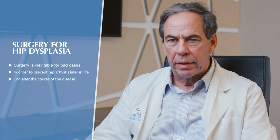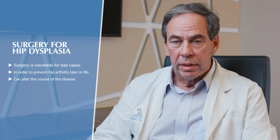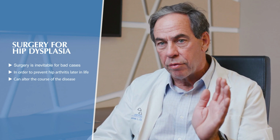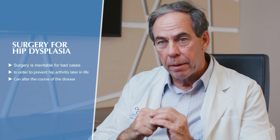Surgery is inevitable for bad hip dysplasia, okay? And typically the age of onset of symptoms correlates with how bad your dysplasia is. So people that have pain in their teens and early 20s typically have very low angles of coverage, okay? And people with very poor coverage of the ball routinely develop hip arthritis later in life. And we can change the natural history of that disease by doing an operation that brings the socket back over the ball. Now, there are people who are more borderline, and for those people it's really controversial what you do. A lot of them may get better just with doing some strengthening exercises.